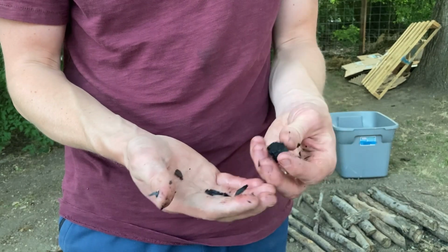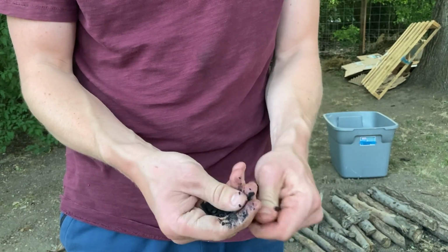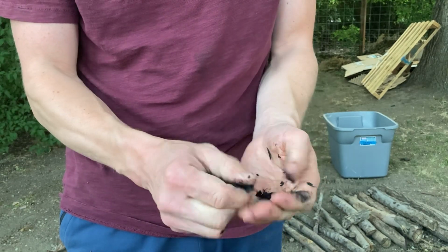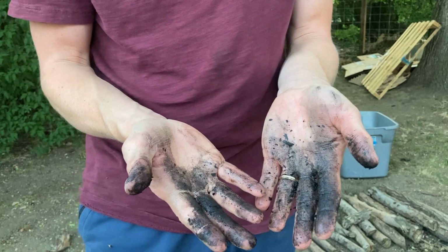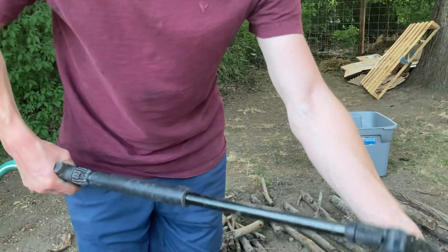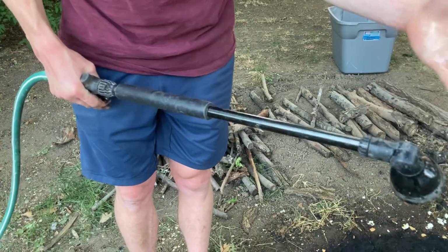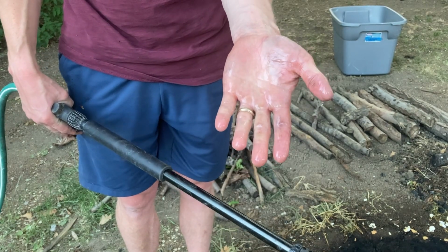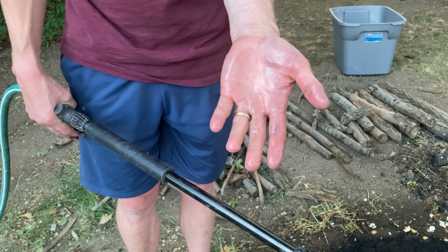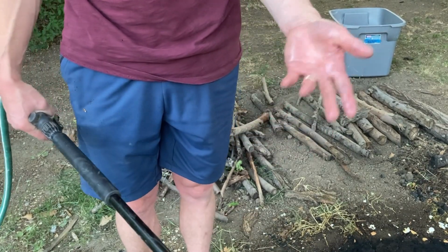Another way for you to be able to tell is if you crunch it up in your fingers and you rub your hands together, they become black like that. And then you wash off your hands just in water with no soap. And they should be relatively clean. I mean, that comes right off. That's the sign that you've actually made the right stuff and there's no contaminants left over. So I feel really happy with this.